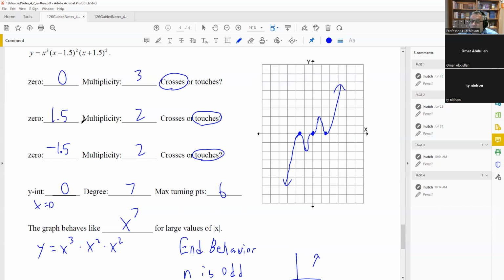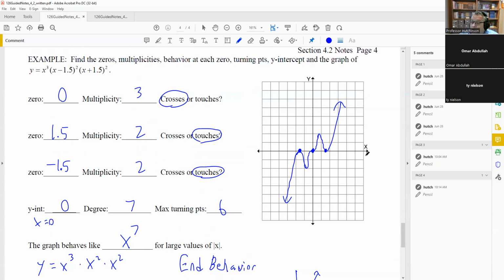All right, and also notice that at negative 1.5 and 1.5, it resembles a parabola or upside down parabola because we've got squares in the original equation. So this is what the final graph is going to look like. It comes up from here, it bounces, goes down to, again, we don't know how far down exactly this goes, but it'll curve back up and go through here. And when it does, it's going to have the bend in the graph because of the cube, because the x cubed tells us that. Goes up to around the same amount. We don't know exactly how high, and then it'll just come back down and do that. So that would be your graph.